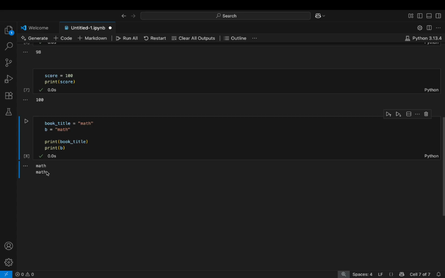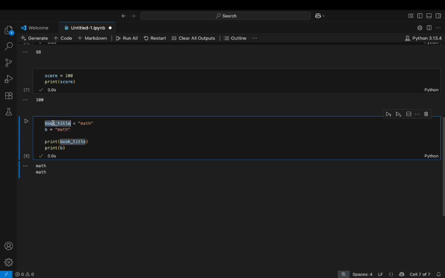But as mentioned in the lecture, it's better to give a descriptive name to a variable because it is easier to read the code and understand what type of data or what sort of values the variable has.